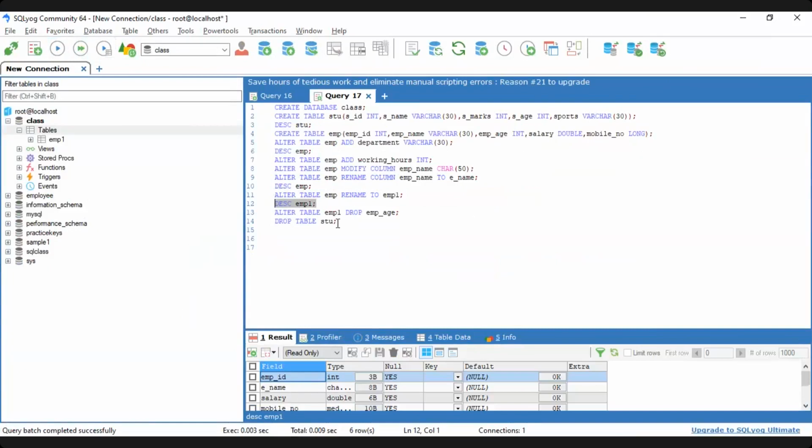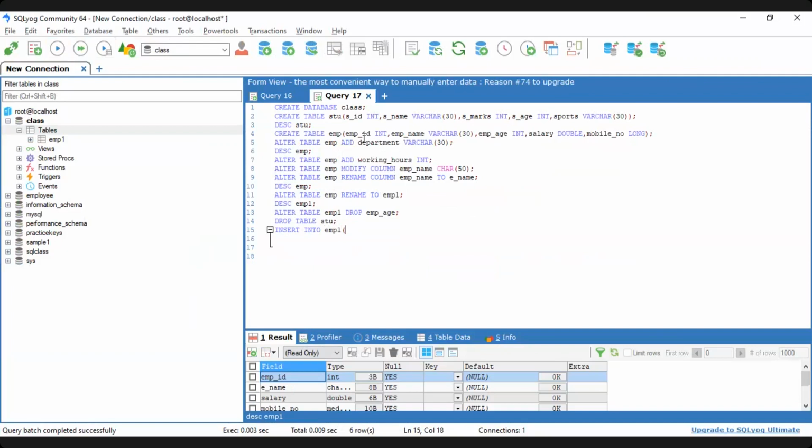I am using the truncate command, so I want to insert values in the table to use the truncate command. So insert. Tomorrow I will explain the insert command again. INSERT INTO table name. Just to use the truncate command, I will store the values.